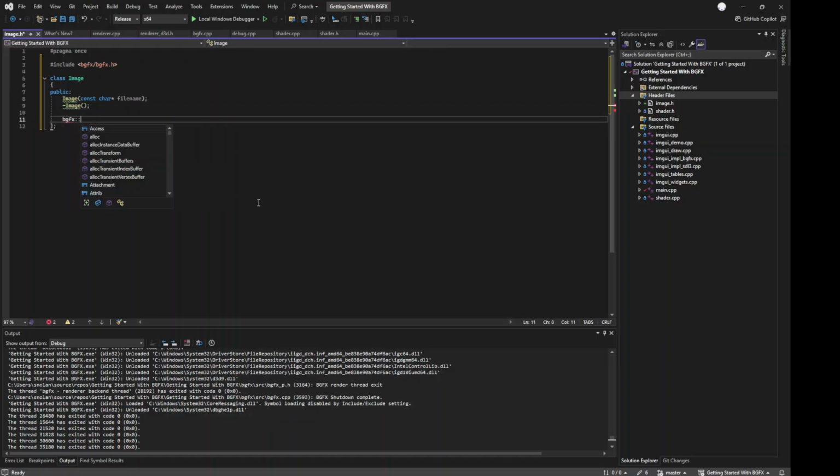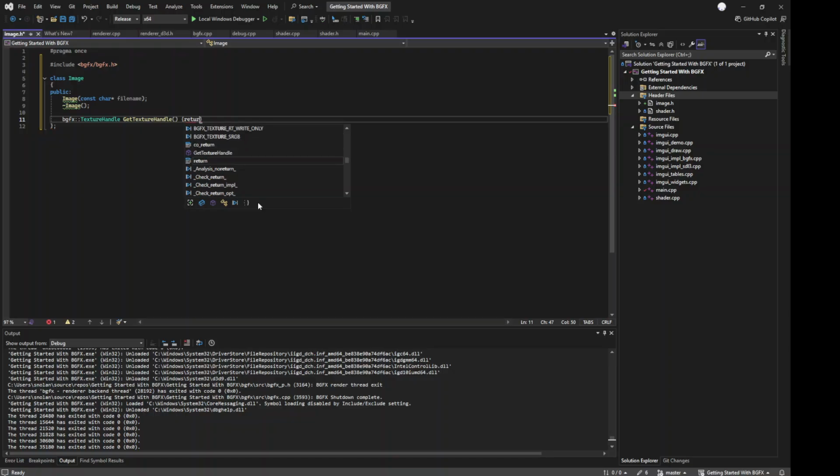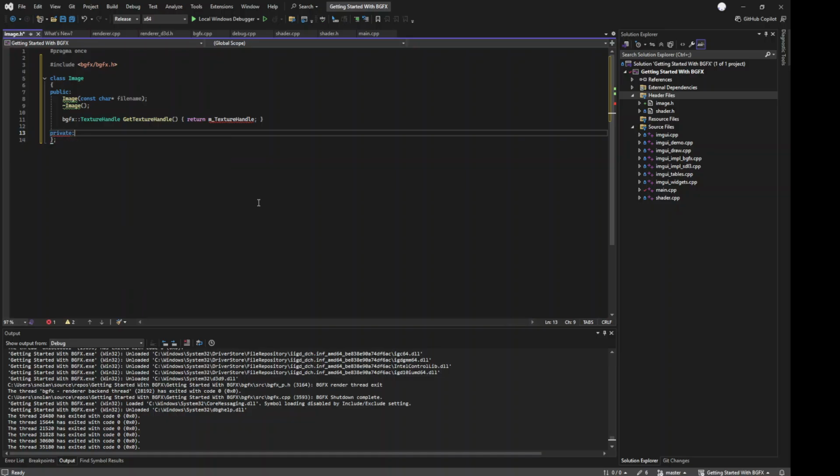Now we need to get the texture handle: bgfx::TextureHandle get texture handle, we'll return m_textureHandle. Then we'll create that: bgfx::TextureHandle m_textureHandle. Alright, that's done.